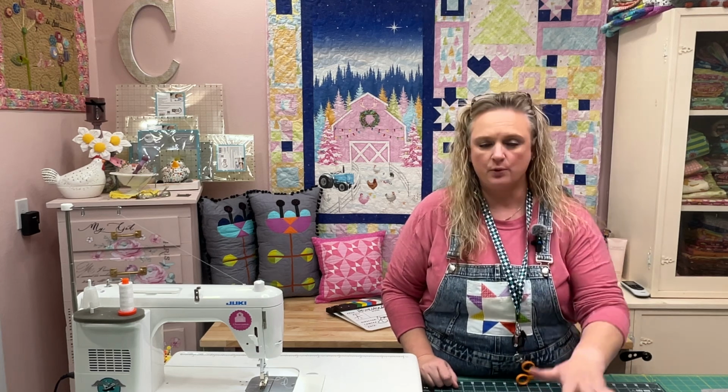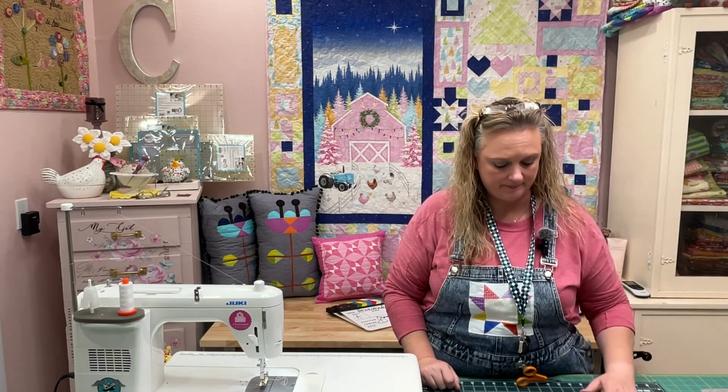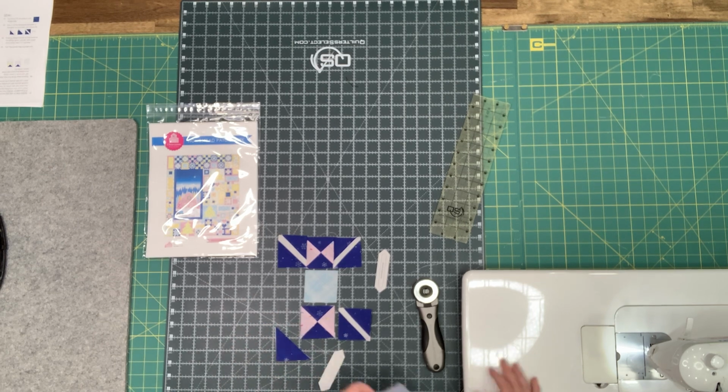For those of you who have done a lot of my patterns, you've probably made this star in several different sizes because I make it quite often. First we need to make the star points. For this, it's the same as the Ohio star, so we start out with the half square triangle. I've already marked the lines, so I'm going to sew on both sides of that marked line.